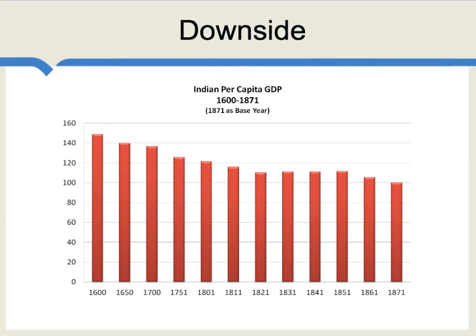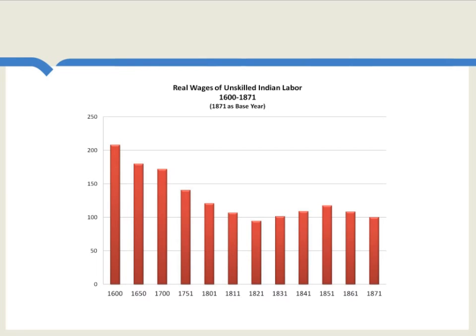Let's start by looking at the downside of British involvement in India. And a lot of this has to do with falling or stagnant living standards. So if you think of the British as having first conquered India in the middle of the 18th century, and then assuming formal rule in the middle of the 19th century, well, over that period of time, India's per capita GDP for quite some while is basically sloping downwards. The British are not the only reason for this trend, but obviously, in these regards, it's hard to call British rule an obvious success. If you look at the real wages of unskilled Indian labor, again, it's not such a pretty picture.